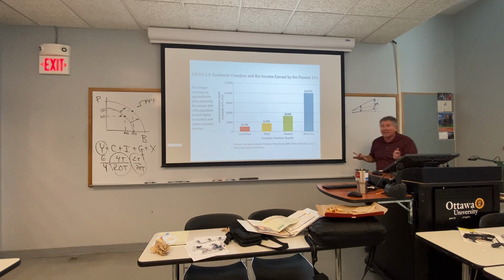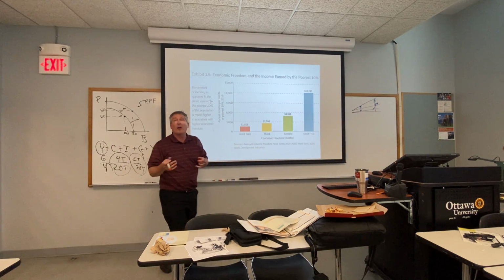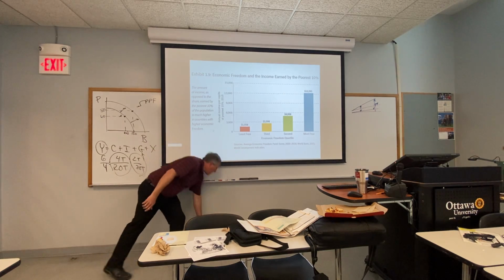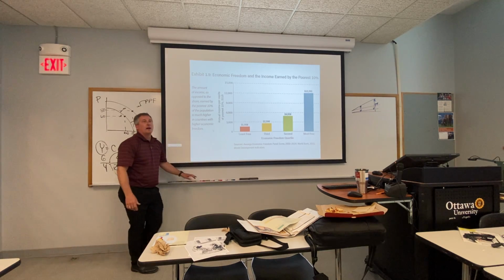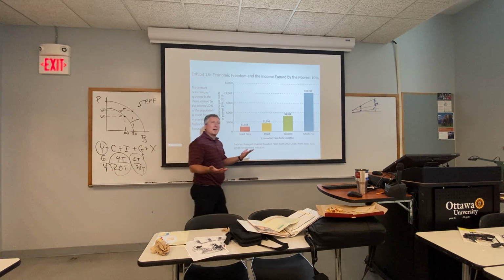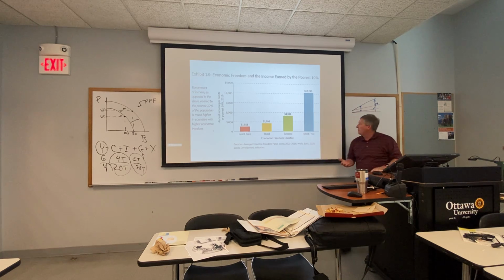So I don't give a damn about the gap. Let's look at what's happening to the poor. Are they really getting more food, more shelter, more clothing, more opportunities for education? Is that stuff happening or not? Let's not get wrapped up with income inequality and the gap. It's a measure we can look at, but don't get wrapped up in it, because this is what we should be focused on, the bottom.